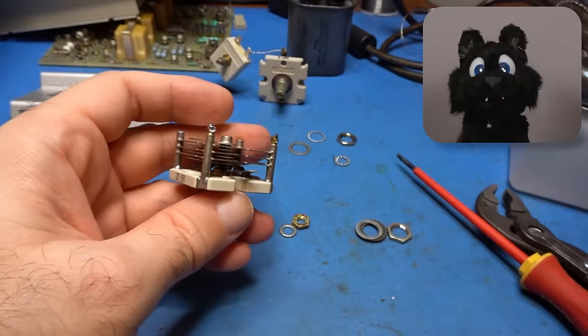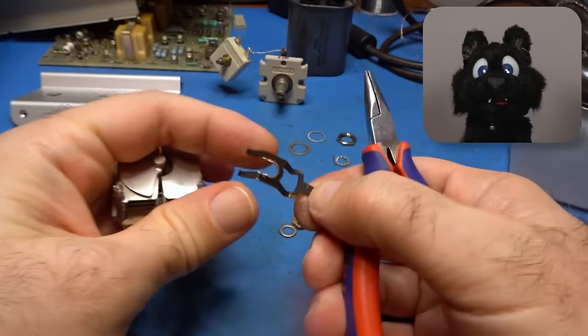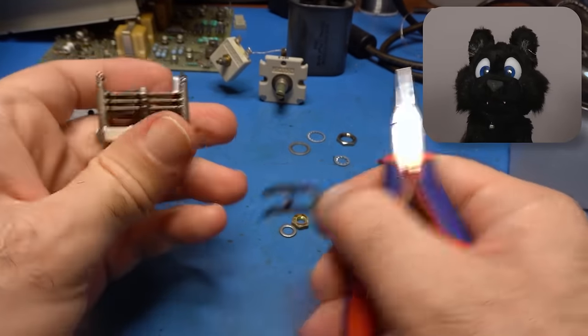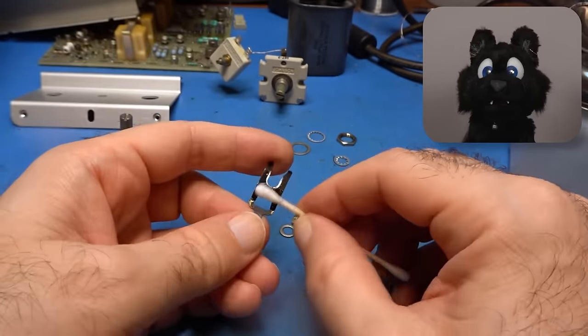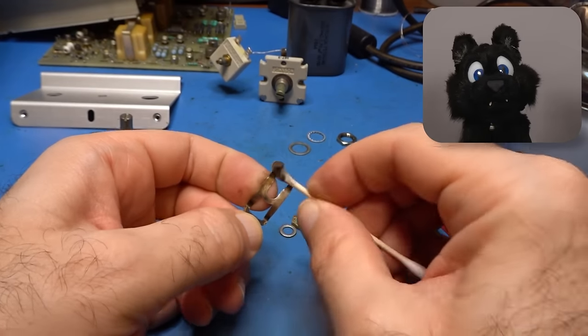The compensation capacitors in the collector supply are open, but the wipers have gathered some black silver rust. Better give them a good clean, and why not add a bit of fresh grease in the axle while I'm at it?